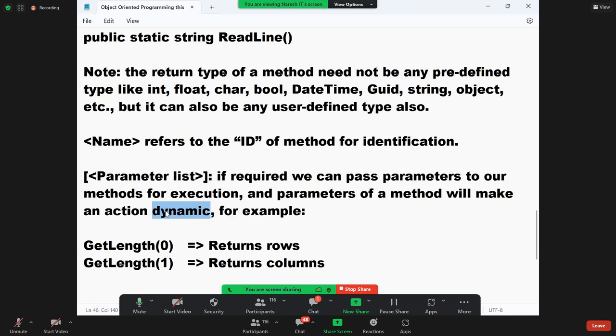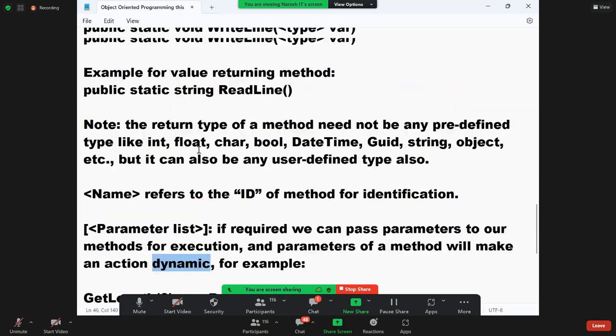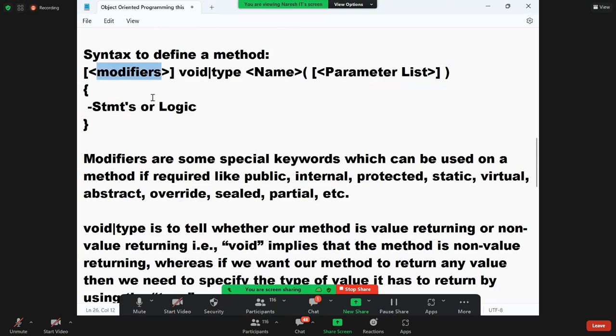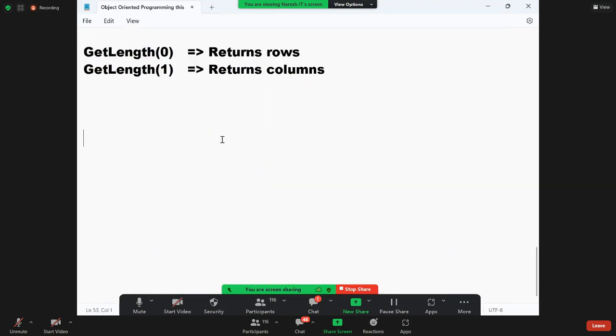Static in the sense it can return only rows or only columns. But this parameter is making your method dynamic. Are you clearer or not? So did you understand all the things now about the parameter list?